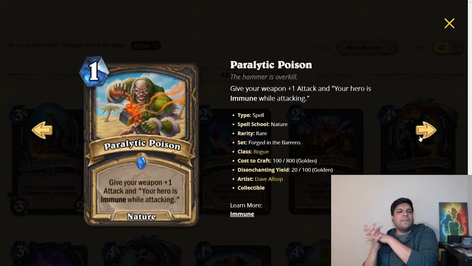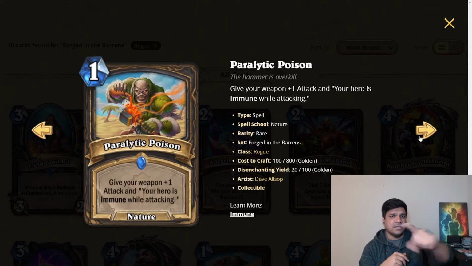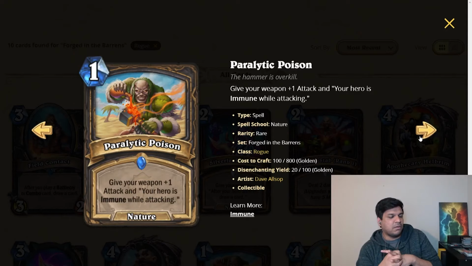And last but not least in Rogue, Paralytic Poison. 1 mana, give your hero or your weapon +1 attack. Your hero is immune while attacking. This is another card that we talked about in the latest episode of State of Wild. Just a reminder to make sure you check that out if you haven't already. But the Mill Kingsbane probably wants this, or Mill Rogues probably want this with Kingsbane. So your weapon package can be Kingsbane with 2 Paralytic Poisons, and then instead of running 4 weapon buffs, you can just run 2 Envenom Weapons, right? That way it's just 1 mana, you kill a minion without taking damage, which seems like okay removal. Potentially cut Evasions in Kingsbane at that point.